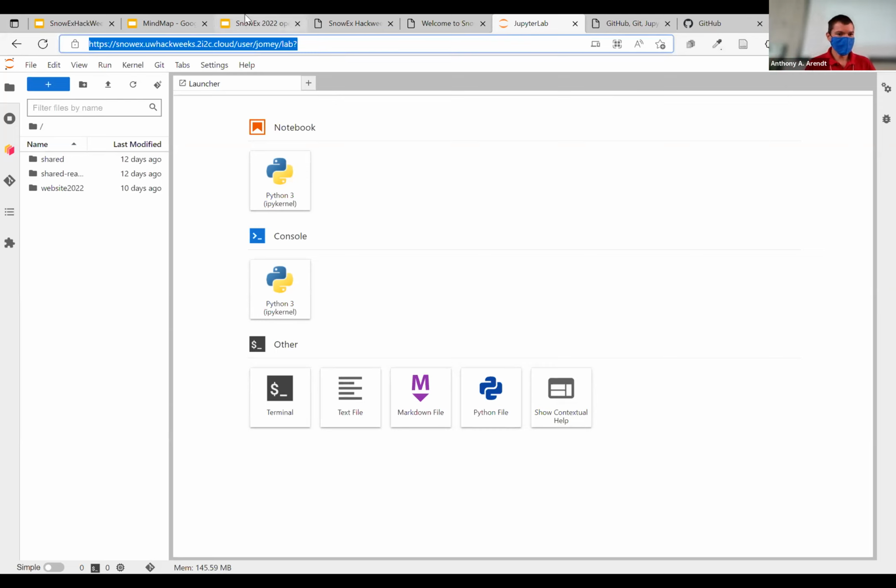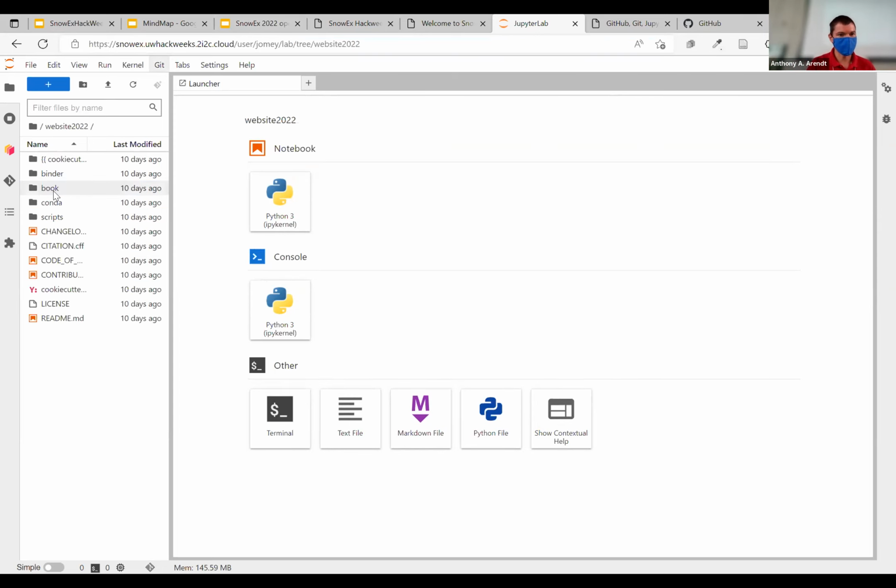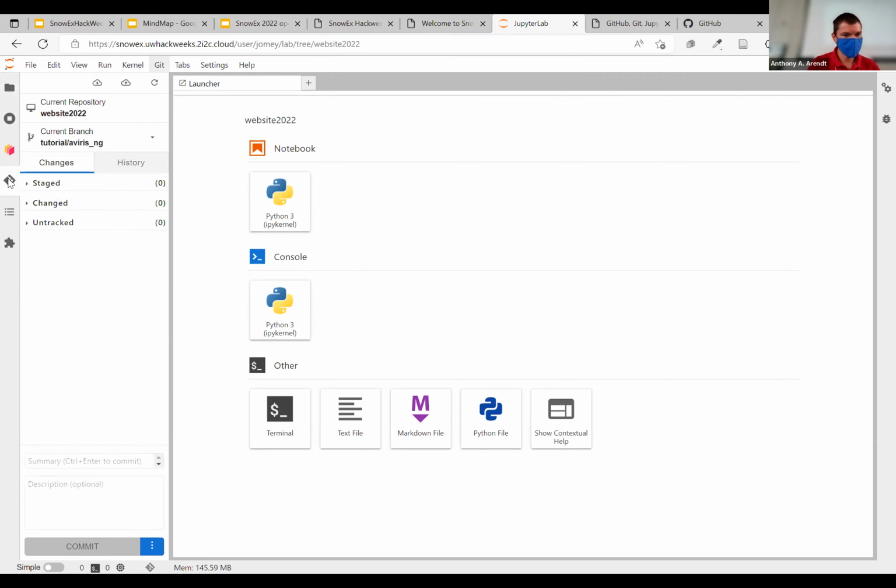I already did this here, which is the website. So this is the copy of what you see online right now, I guess from 10 days ago, as it tells me. I should do an update. But for instance, here, I think Eli showed it as well in her tutorial, if you're inside a repository, you will notice here it says current repository, and if you are on a branch, you're most likely going to be on the main. So branches, as a quick refresher, are like multiple copies of different paths you took with this repository. So you will notice here, left-hand side tab has this Git panel. If you're inside a repository, this is a good indicator for you to tell, okay, I'm inside one.